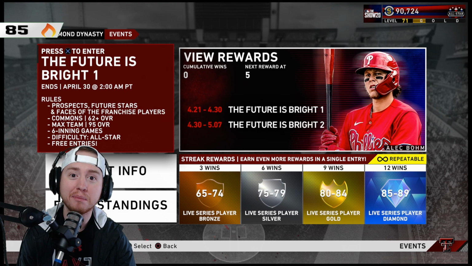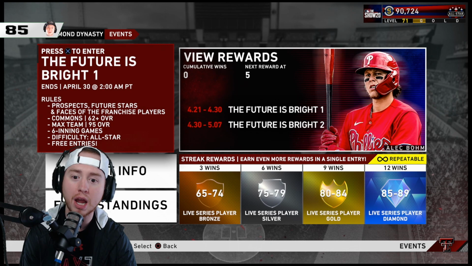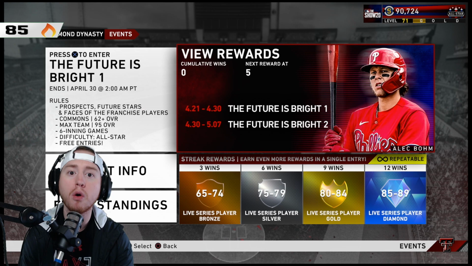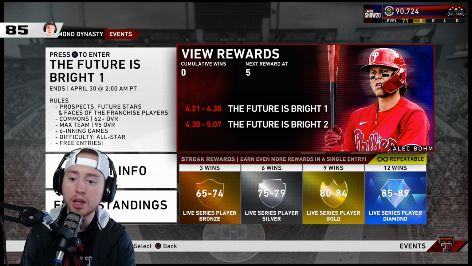Now, the fun part of this video, we are looking at the new event out in MLB The Show today. As we can see, this run is only going to run for 9 days until the 30th. The Future is Bright 1, and then we'll transition over into The Future is Bright 2. One thing to note, though, the cumulative rewards, these rewards that we'll look at for a second, are going to be the same for both events. So whenever we go in here and look at this, don't think you have to get all the wins between now and the 30th. You have until the 7th to pick up these rewards.